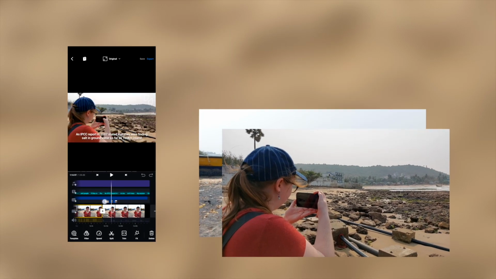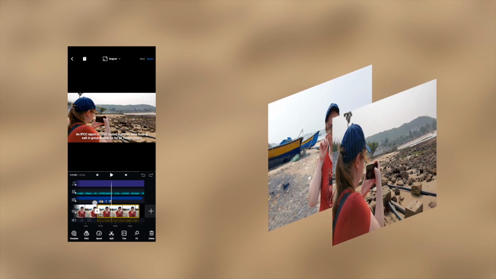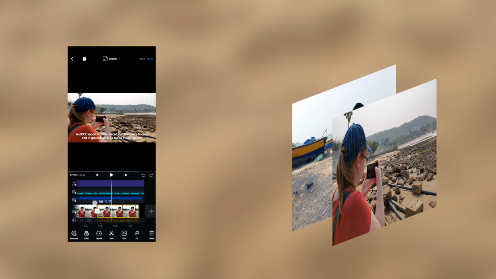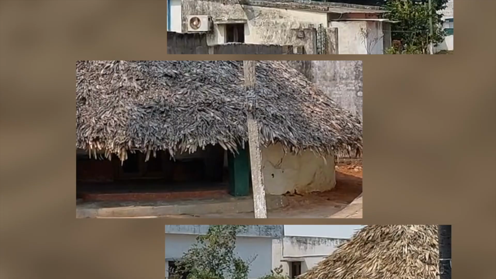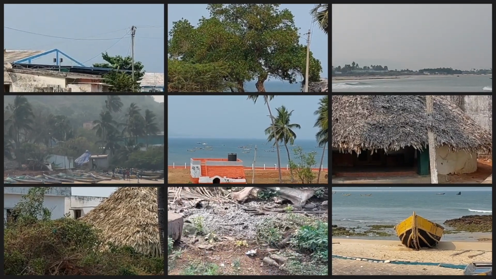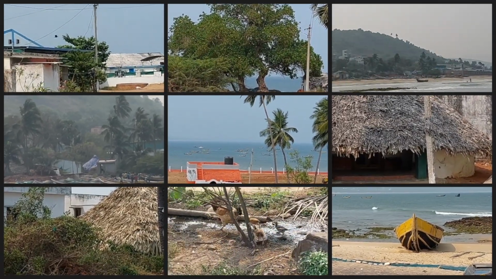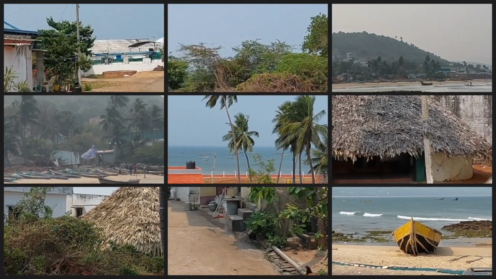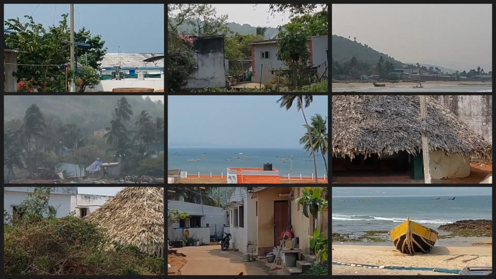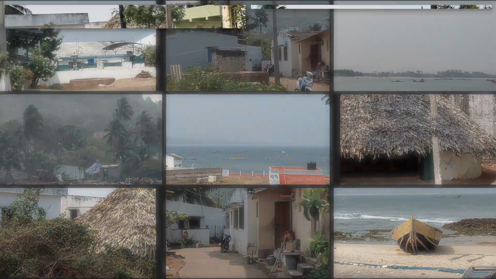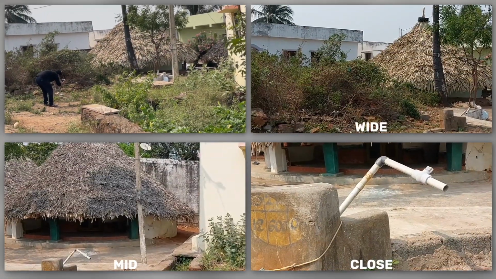When we show you how to edit a more complex video in the coming chapters, you'll understand the difference between A-roll and B-roll a bit better. But first, to get started with recording B-roll, take a mix of different types of shots. Each different type of shot can help your audience or readers understand the story a little better. It can be helpful to think about 3 different angles: wide, mid, and close-up.